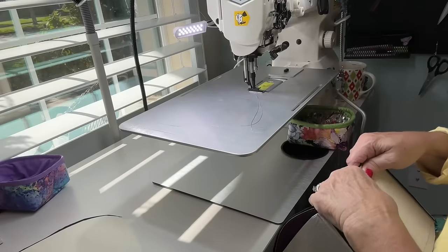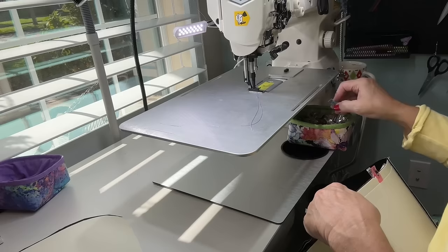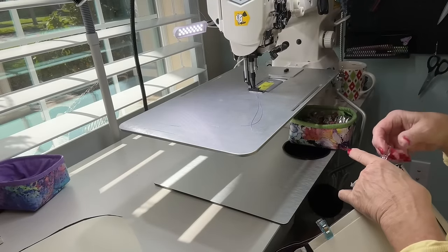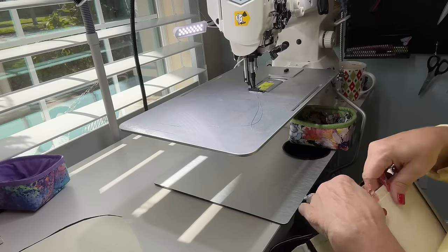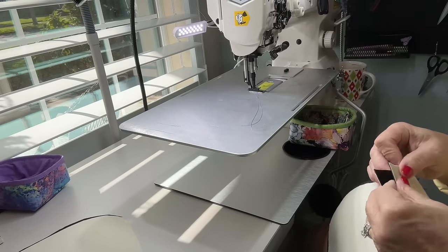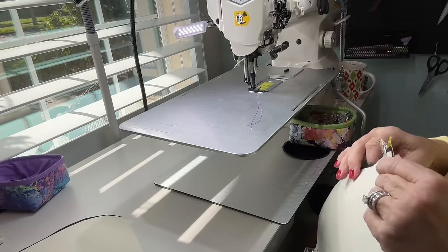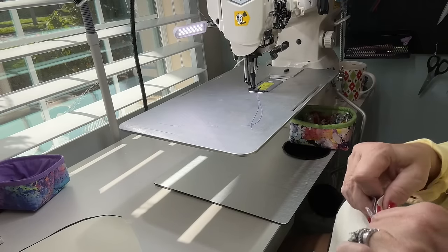All right, so I'm gonna start. I completed the inside and I did trim the seam allowances to about half of what they were. And she does talk about making the bottom portion of the bag and the sides, not the top, but the sides, a bigger seam allowance. So you can do that. I did a little bit. I didn't do the full that she talks about in the pattern, just FYI.